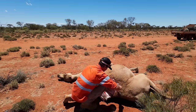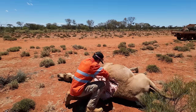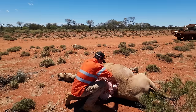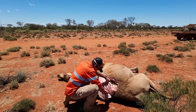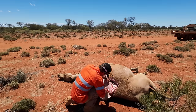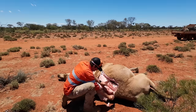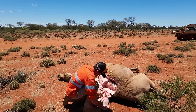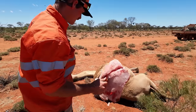So working my way along here, I'm just going to try and separate the meat from the fat. So I'm just going along that membrane. I'm just gonna pull this giant chunk of fat out, just so you can see it, in all its glory. Right, that is just fat. Cray bait, and also some people say really good to make dog baits with.